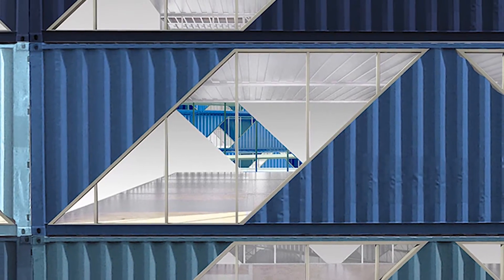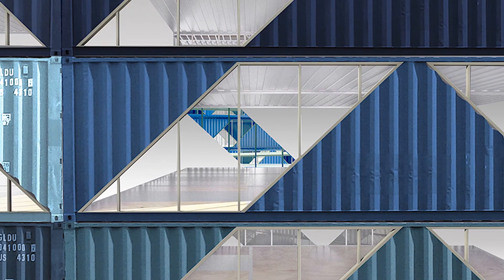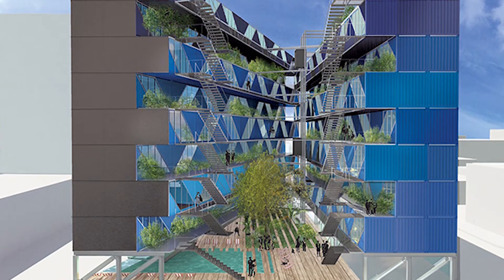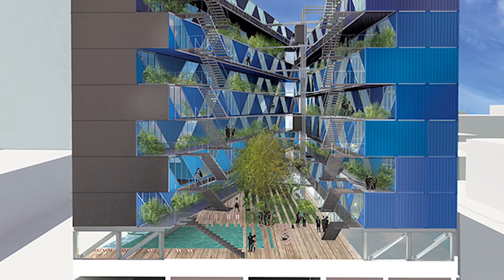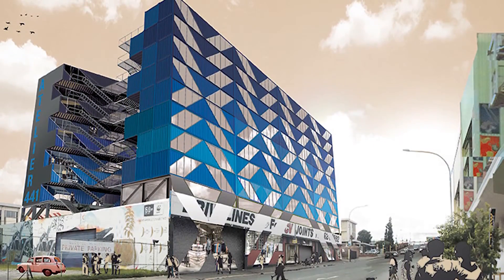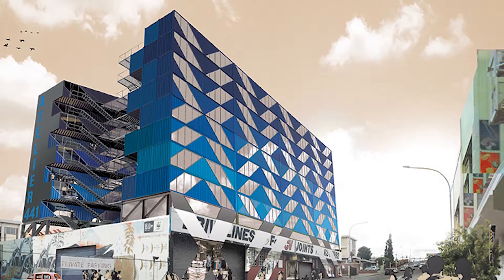So we decided to collaborate on this building and convert a whole bunch of shipping containers into really well-designed apartments. On the first floor we're going to have a swimming pool area and double-story retail between the existing ground floor and the new first floor, and we'll also have a small outdoor gym in the courtyard space on the first floor.